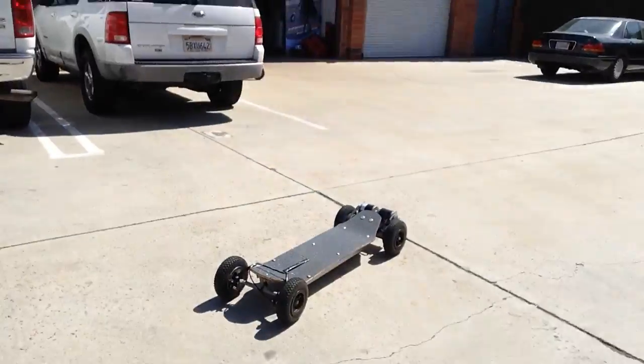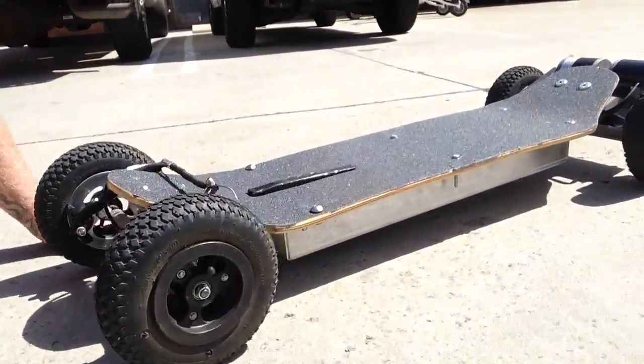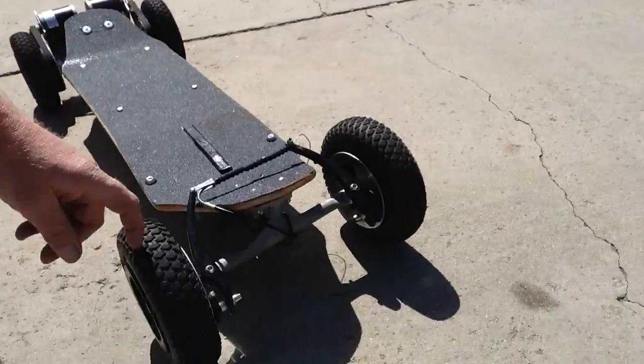I'm Tri-Candy cruising around the new Stingray and this thing is super cool. I just back off so you get a better look at this bad boy. Just a really cool feature. You can see the dual motors. We got a braking system up front. Very cool ride. Jerry, thanks for bringing this thing by. Really appreciate it. I'm Tri-Candy. We got more urban toys, electric, around the corner. Peace.